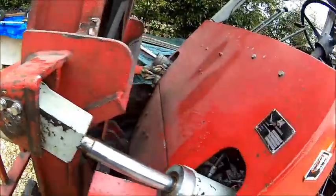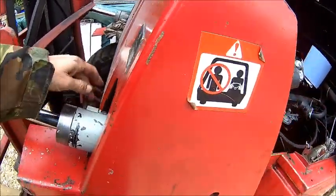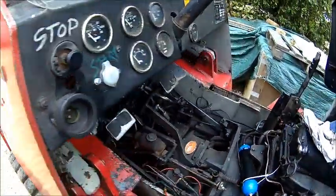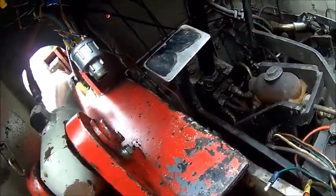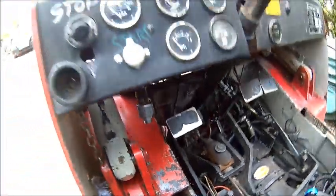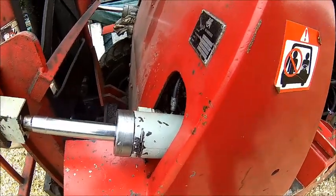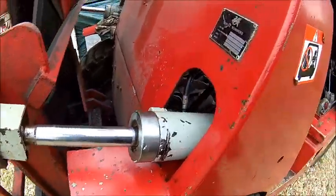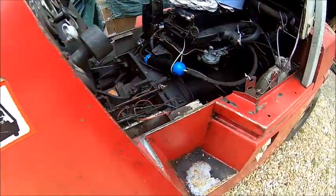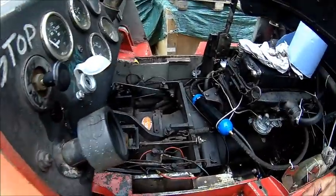So, all back together. New bolts, new washers. Hydraulic lines are tight. I think, I'm not sure, I probably need to bleed it here because maybe it works. We'll see. Just go back and forth a few times. Hopefully, if it's spongy, we just need to bleed it here because the air needs to come out. And at the moment, the cylinder is dry, mostly dry.